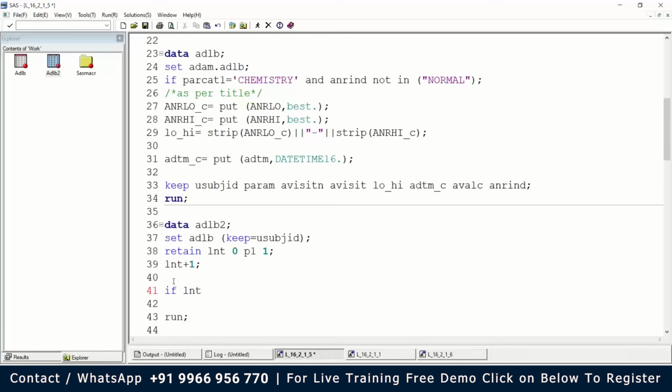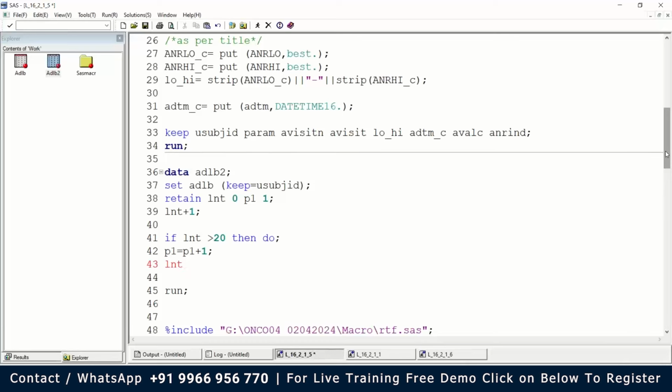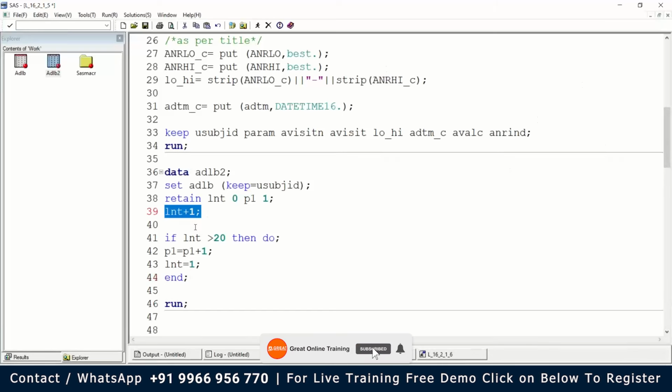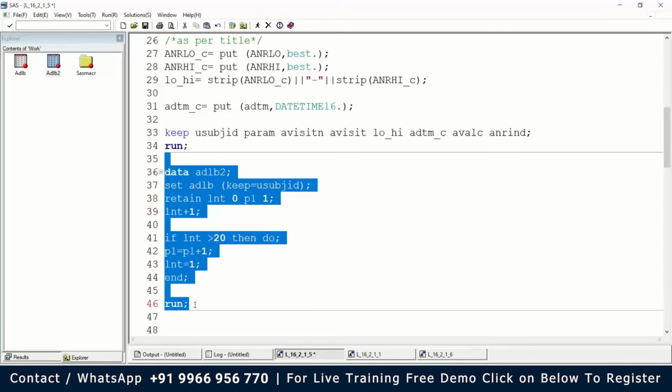Once this line number reaches 20, what I am telling SAS is that you have to increase the page number and again start the line number from 1, then start the loop again. That is the command I gave. Here you can see the line number was 1, 2, 3, printing one by one. Once it reaches the 20th line, the page number should increase by one and the line number should start from 1 again, then 1, 2, 3 like that it should print.